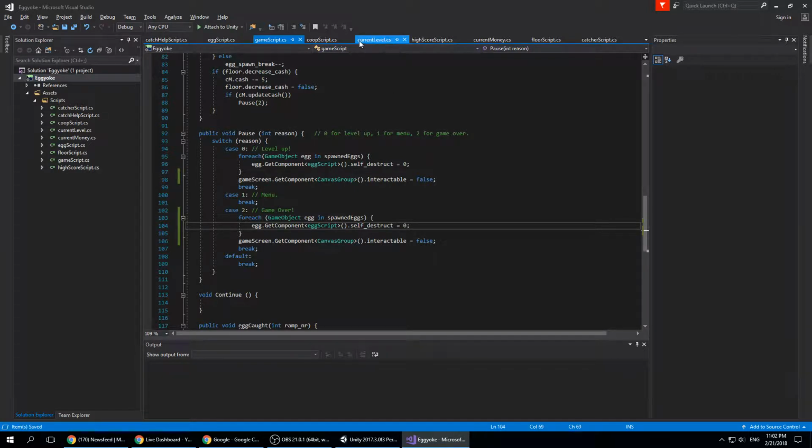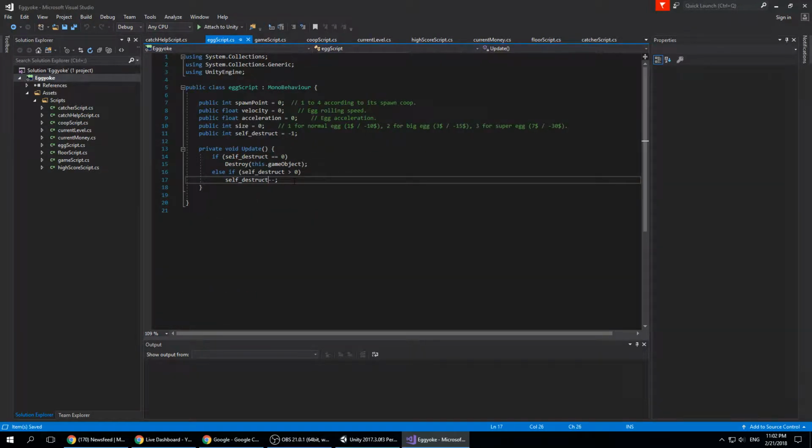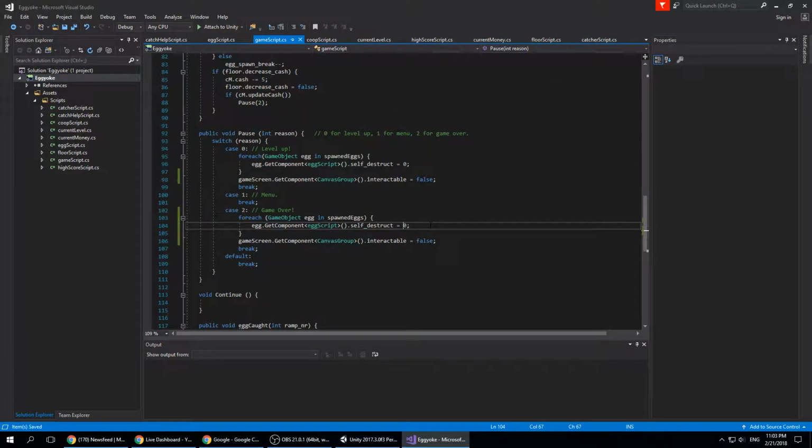So let's see how the self-destruct actually works. Oh, it shouldn't be 0. Let's put it to 10, which would be like 1/5 of a second. So in 10 updates, the eggs will self-destruct.